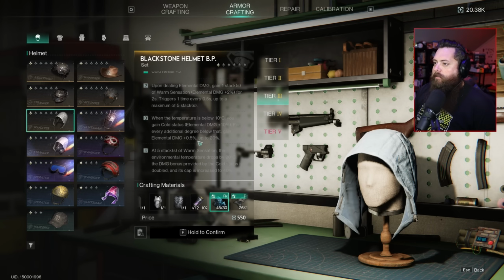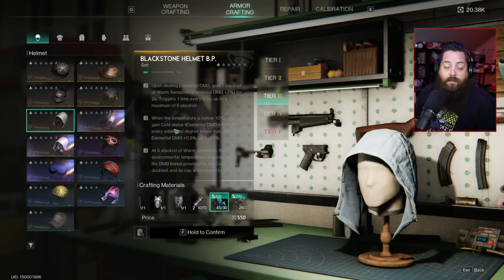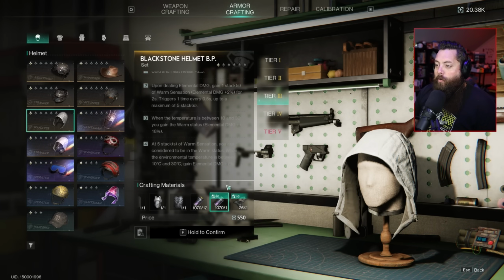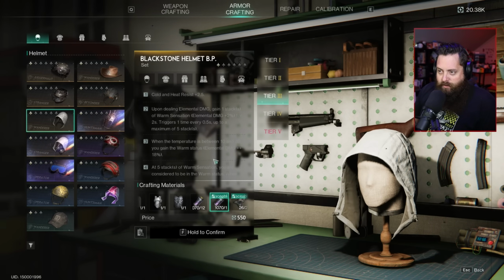Okay, so I'm going to tell you right now, because of this change, this actually sounds quite good. So I want to talk about it in its normal form, Stardust. If you just use Stardust and you don't use any of the ores, this is the reason I didn't build this set to start with, because of this right here.